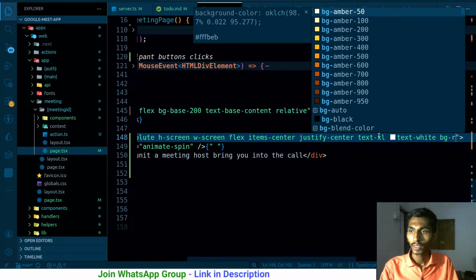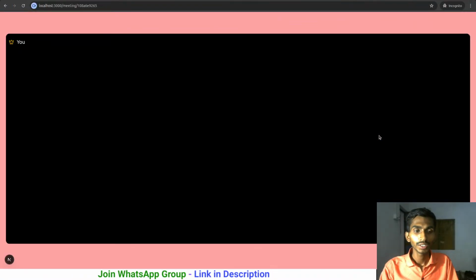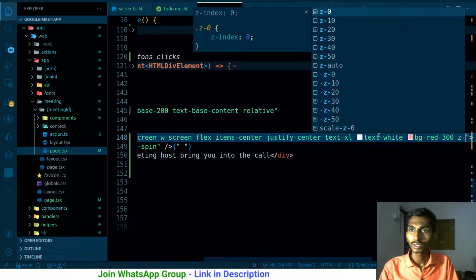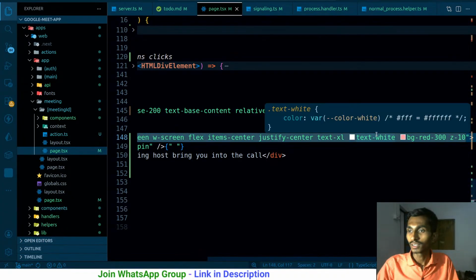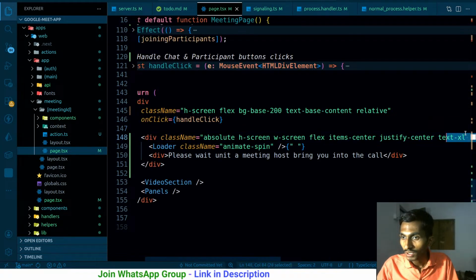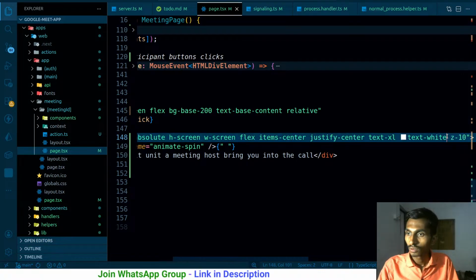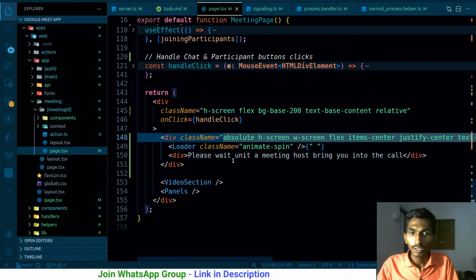Okay, red 300. So here it is. Z index is going to be 10. Here we are. Let me get rid of this. Alrighty. So this is how it's going to look.